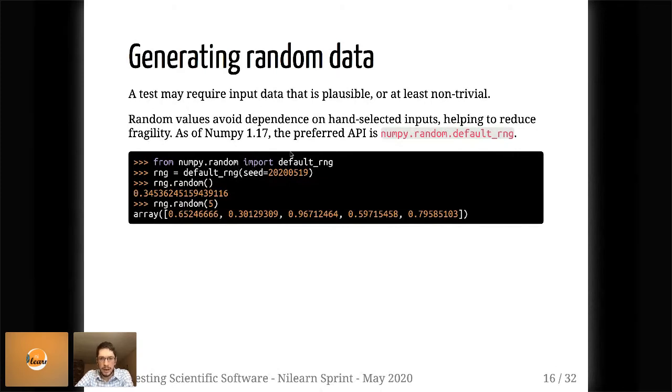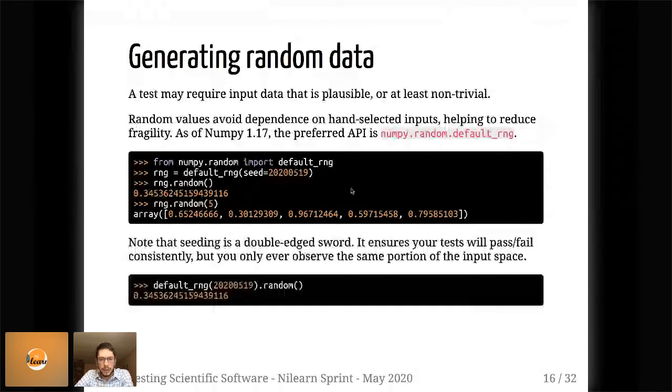And so what we're moving towards is default_rng. This is a function that can either be called by itself, or you can give it a seed. So for instance, if you use this seed, which is today's date, you will be able to get these 6 random numbers in order. I'm just trying to demonstrate that you can get an individual value out, or you can pass in a number of values that you want to get out in one shot.